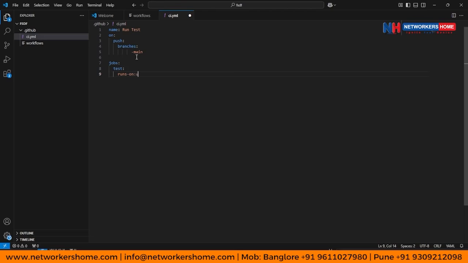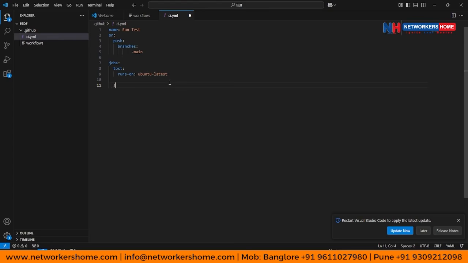The application is going to run on ubuntu-latest. Then the next task will be steps.